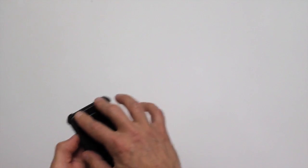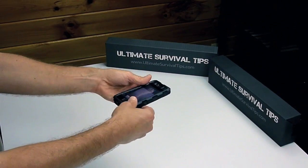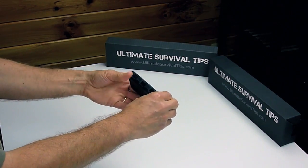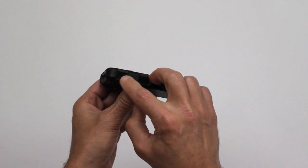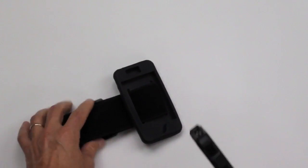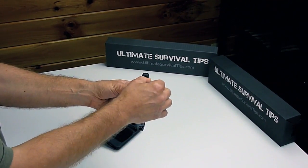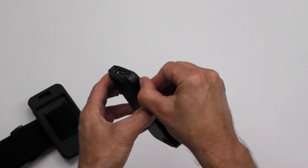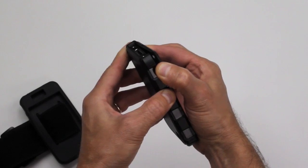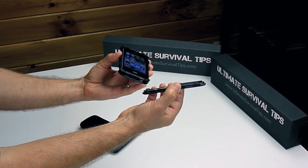The screen protector and case easily snap together, encasing the phone. Now, see this notch on the side of the phone? This allows you to easily disassemble the case. For me, this was really important because I have a special armband case that I use for my iPhone when I go running, so I need to take my phone out of the Ballistic case at least a few times a week. To disassemble the case, you can use a coin or even your fingernail to push in on the center notch and turn slightly, like this. The corner of the case will snap loose, and the top can be easily removed without breaking any tabs or the case itself.